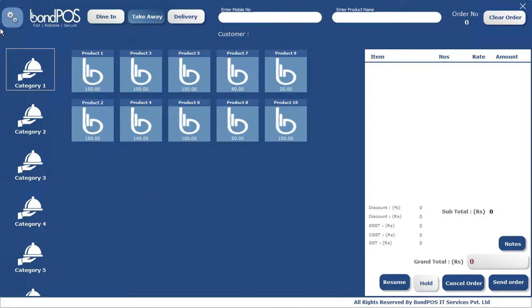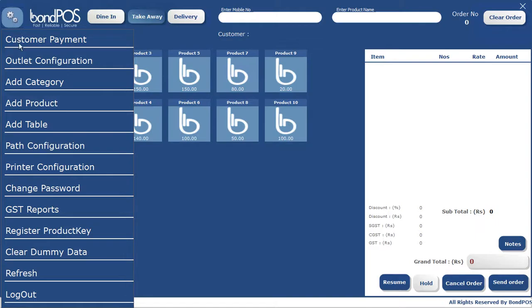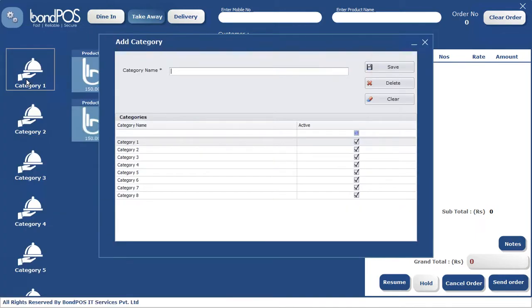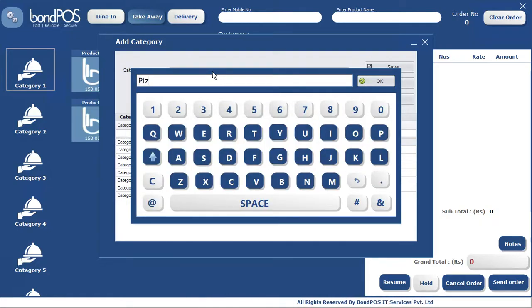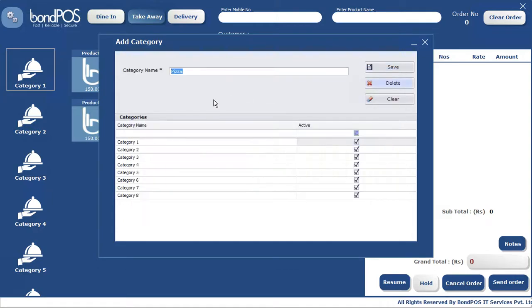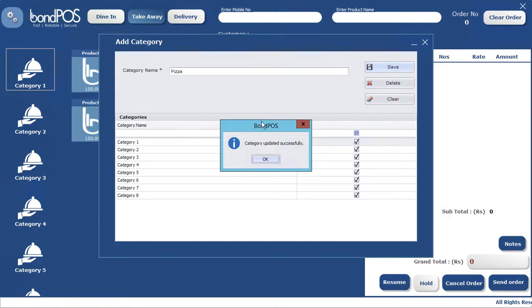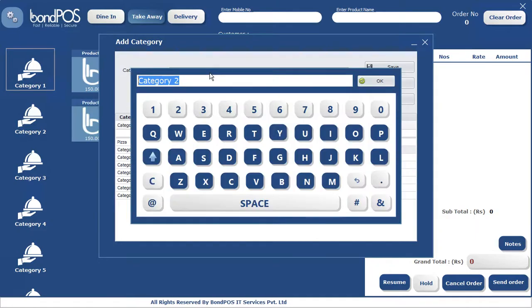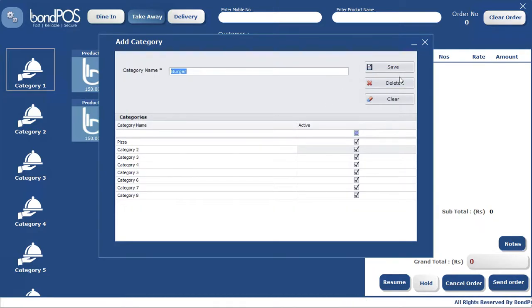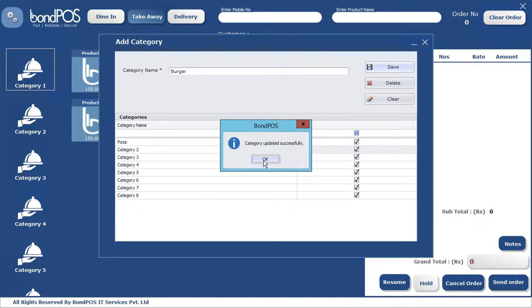So now we'll go back to the categories. What we can do is, we can change the name of the category here. We can make this category pizza, and save it. We can go back to this category and make it burger and save it.